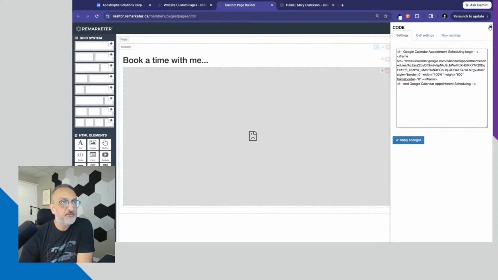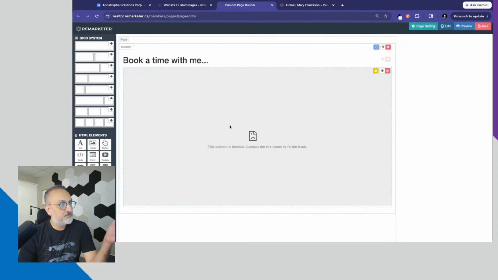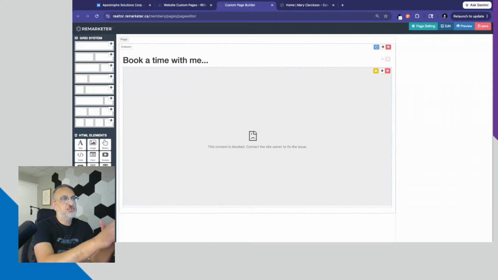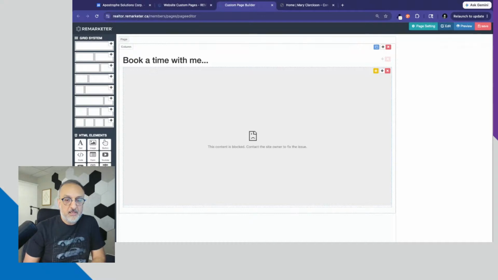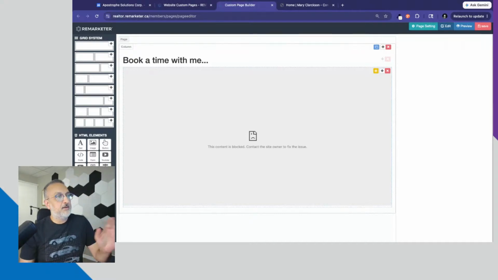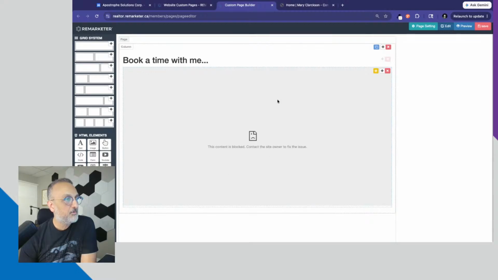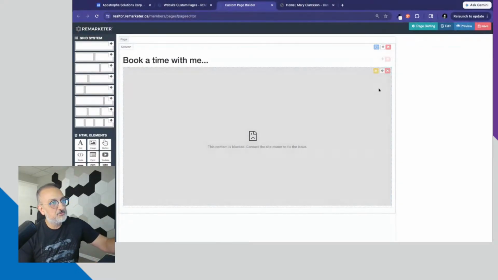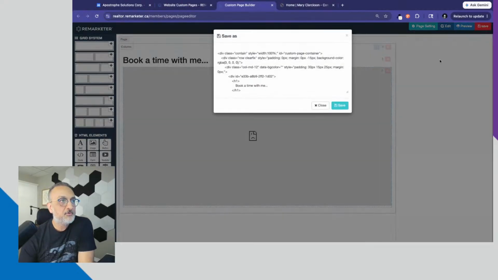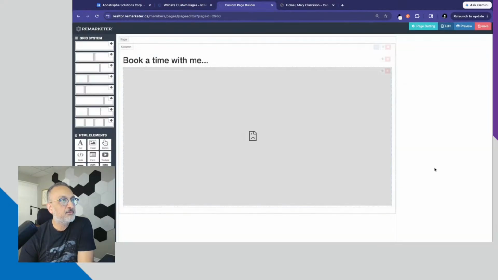The calendar is not going to load within the page builder system. However, you're going to see it on the actual page because scripts don't run here. It just shows you where it is going to appear, so you can configure the page layout pretty much, but it won't load in here. So that's all I need. So the calendar is going to load in this space right here. I'm going to click save, and I will save the page.